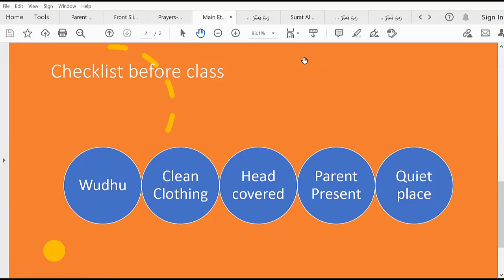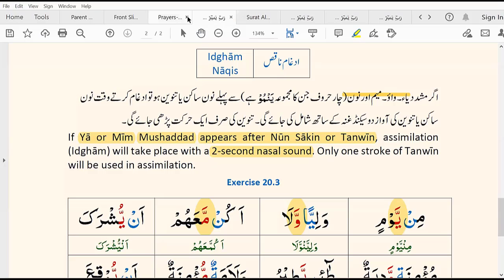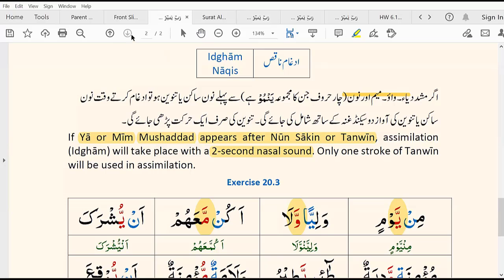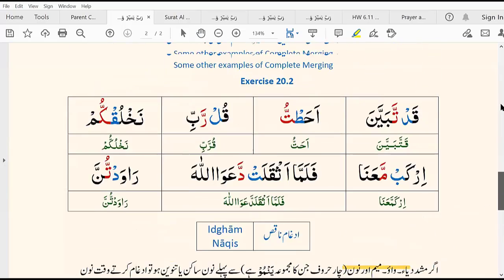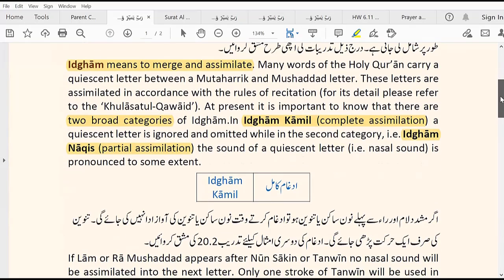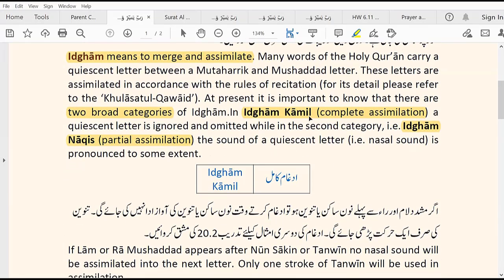So let's start with our lesson. We will be revising idgham naqis. We learned in one of the previous lessons that idgham is assimilation, which just means to merge or join. We have two types of idgham: idgham kamil, which means complete assimilation, and idgham naqis, partial assimilation. Today we will be revising the second type, which is partial assimilation.